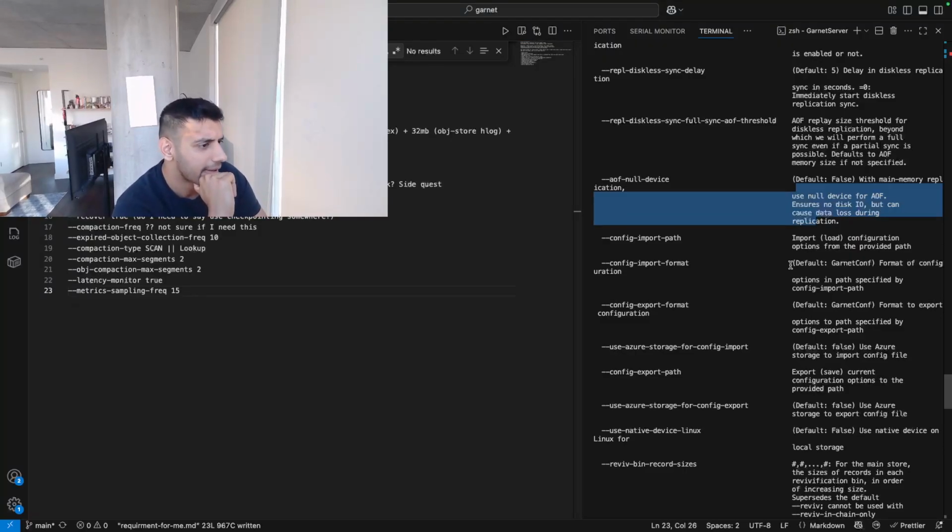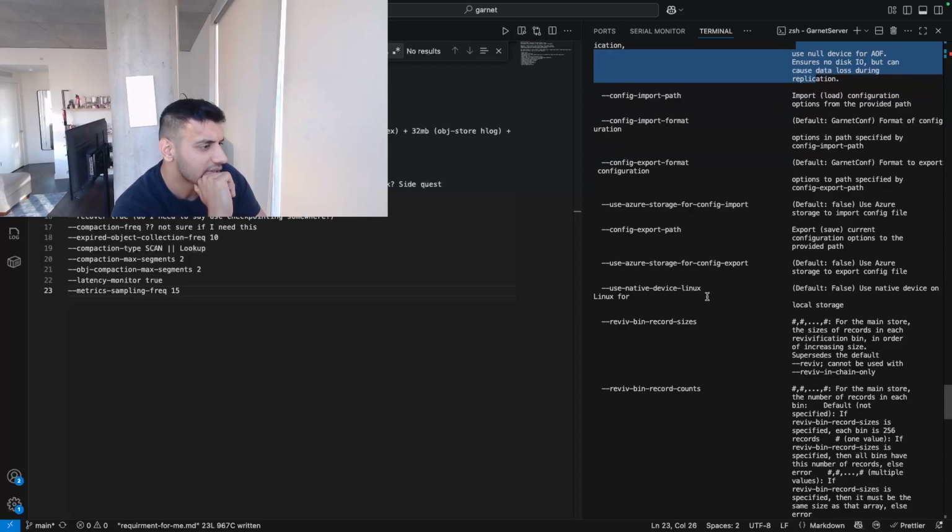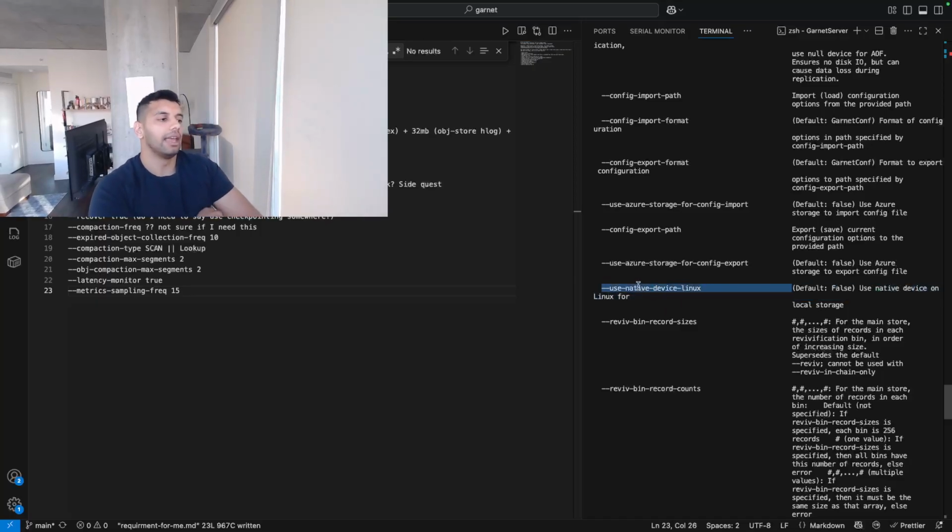Let's see. Use Azure, use native device Linux. So in production, I've only run Garnet on the Windows server. Now Garnet has equivalent performance on Linux and Windows. And I know there's some C++ code that they have in here in the native layer and whatnot for the native interactions, but I have never run it with native device Linux.